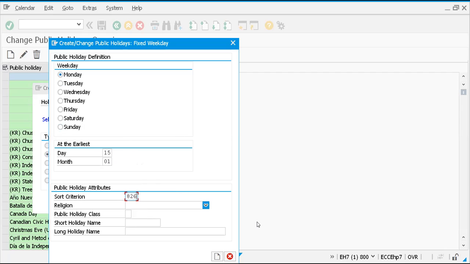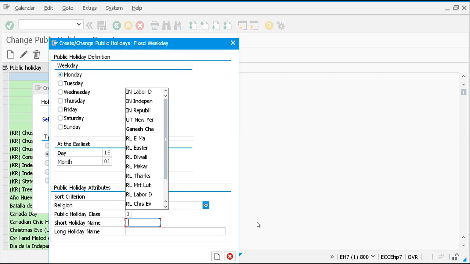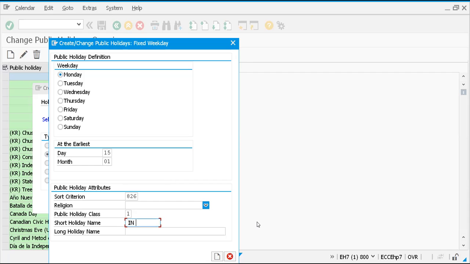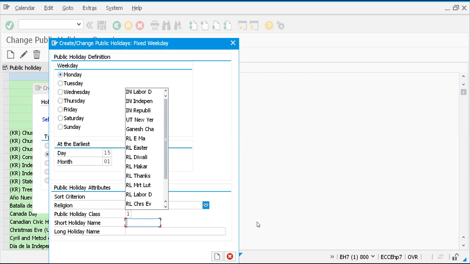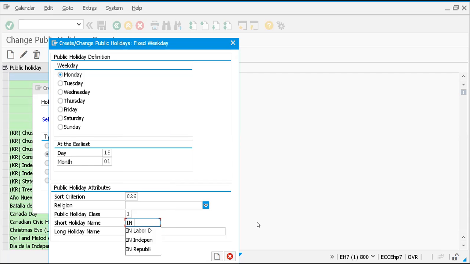I'll use the same criterion, and I will use public holiday class 1, and I will use IN. Say for example, we are creating Martin Luther King Day.